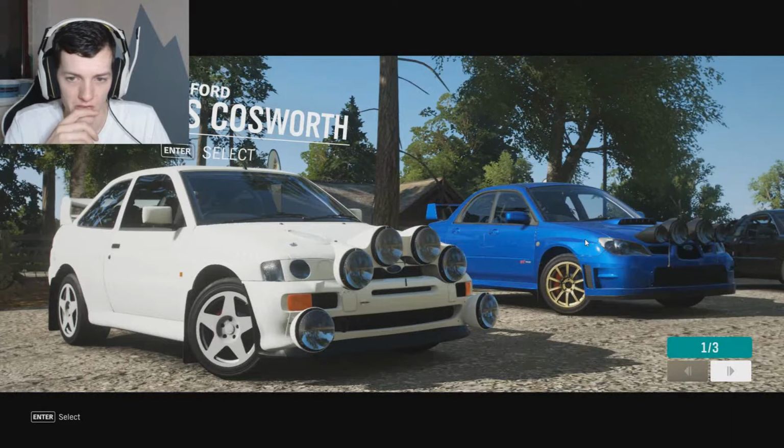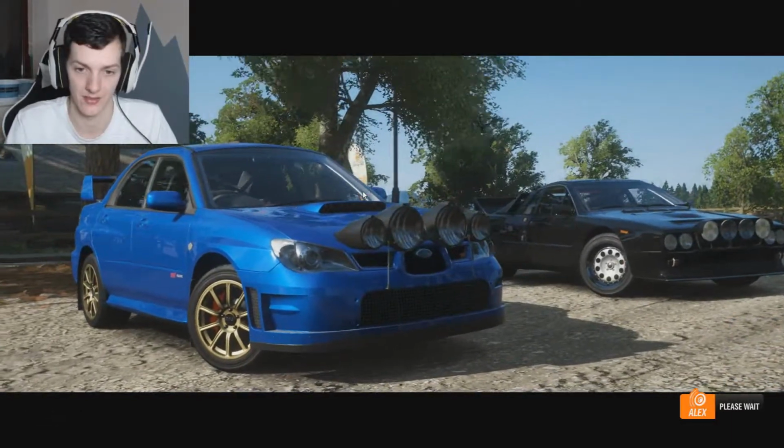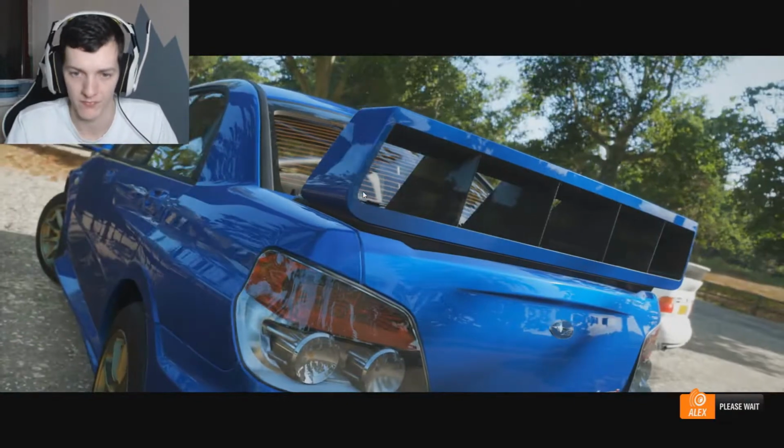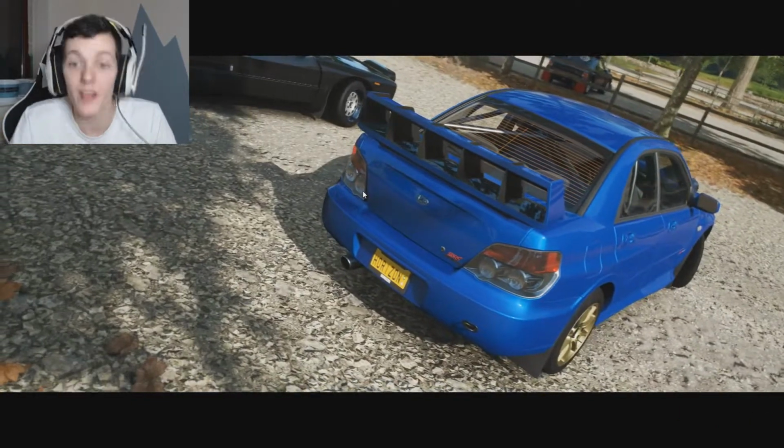Decisions, decisions. We're going to have to go with the Scooby. You can't say no to a Scooby. The Subaru. That flat four boxer engine is an absolute beast, I'm telling you. I know it is. So let's get going.